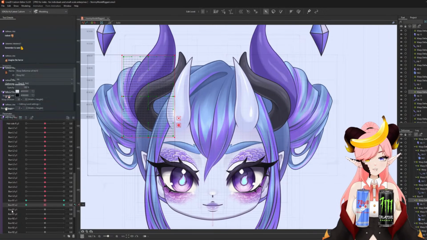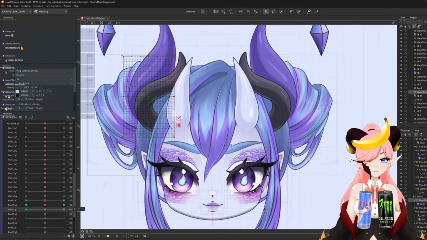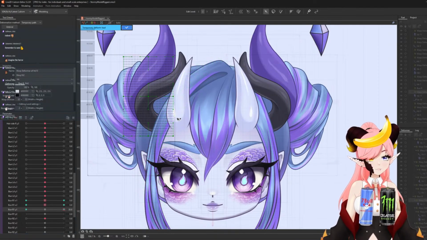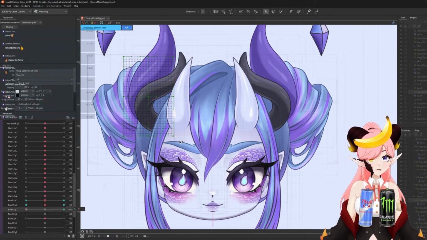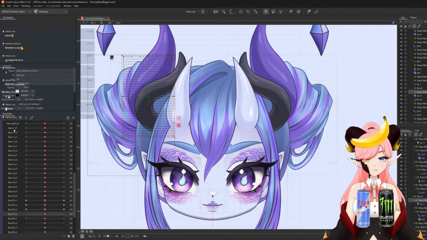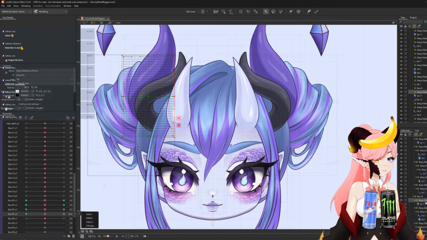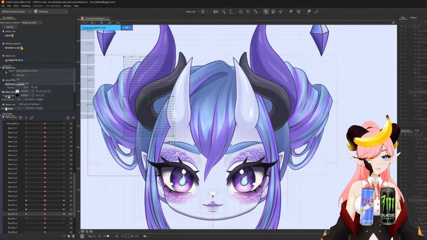And this is all fairly standard still. Move that up. And move that down. It's gonna look probably pretty decent in movement.